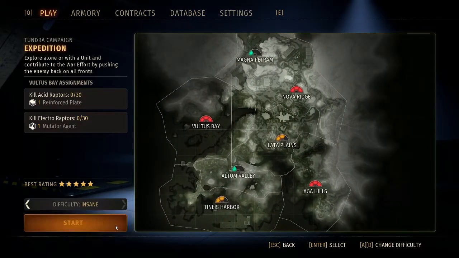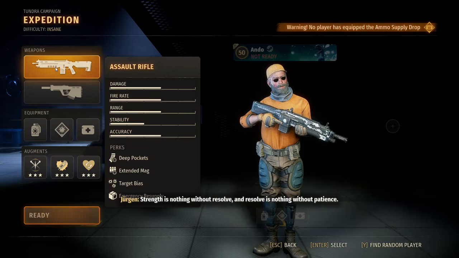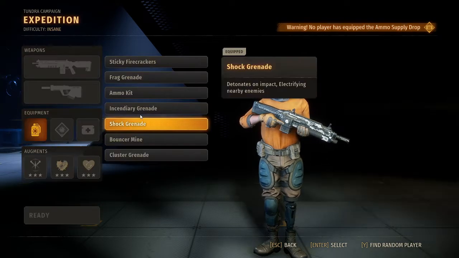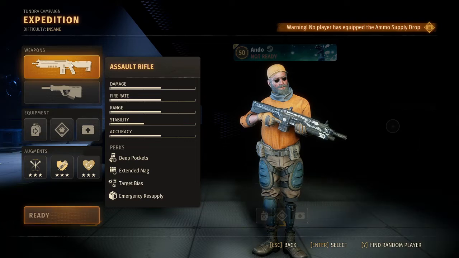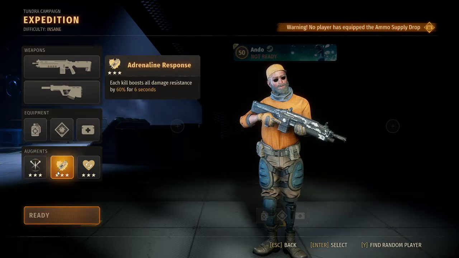But for the purpose of this, I'm going to play Jurgen because explosives are still okay. I'm going to take the assault rifle with deep pockets, extended mag, target bias, and emergency resupply. SMG, I've got extended mag, deep pockets, and holster helper. I've taken off the weakness exploitation as there's no need. You want your mine seeding. As for grenade, I'm going to take the cluster grenade because with the assault rifle's emergency resupply, you'll be able to throw out a whole bunch of grenades. And then as for augments, deflection will take the place of wrath burst, and then they will stay basically the same. Lifestream with adrenaline response.